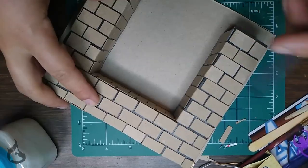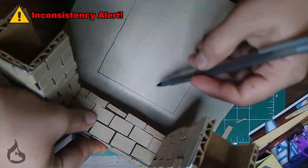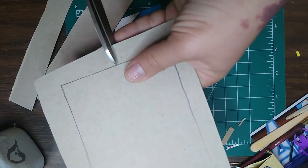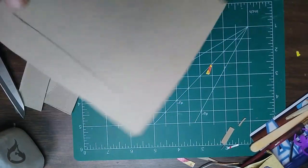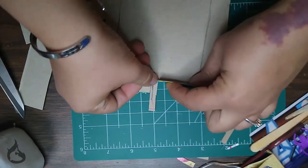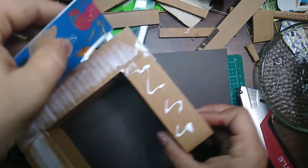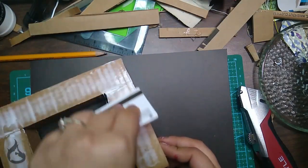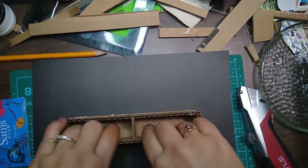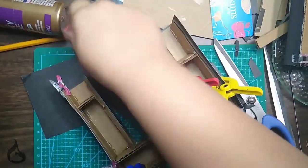With the core of your fireplace done, cut out your brick wall based on the measurements and trace the inner part of your fireplace so you know where to lay your bricks, as well as marking where your supports are so you can use them as more support for the brick wall and so you don't put bricks there. Set it aside and we'll attach it later. You'll want to follow all this up by covering the entire fireplace with some cardstock — it's not necessary, but I like to clean it up, hiding all the seams and covering all the visible corrugation. Color is irrelevant — we're going to be painting this.